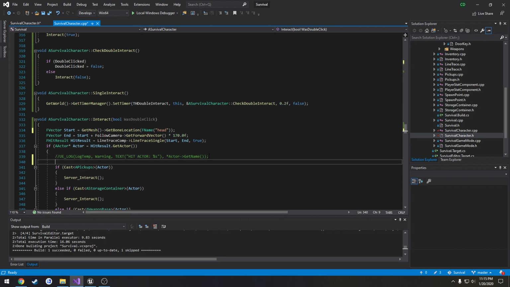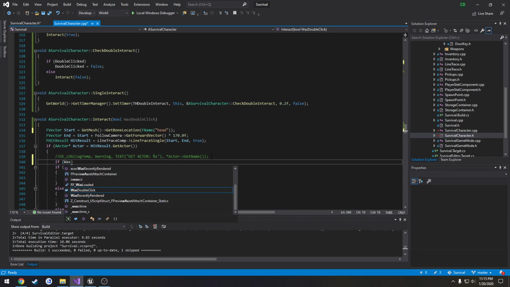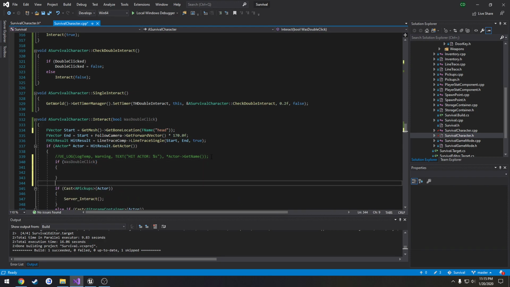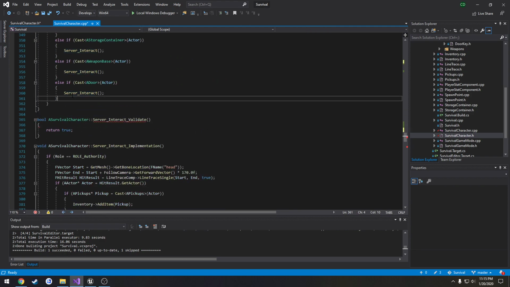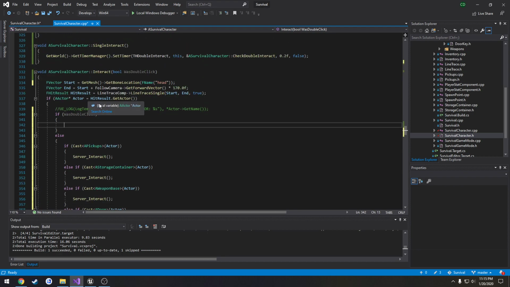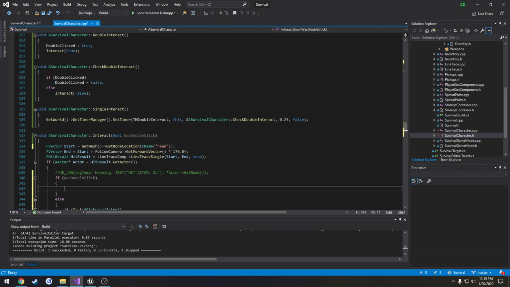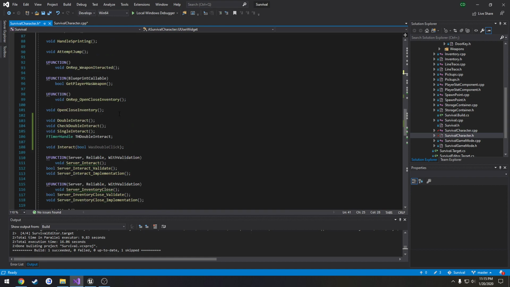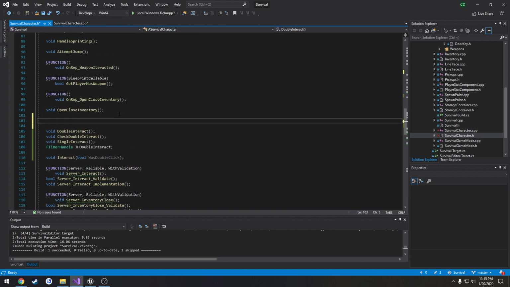Now here's where I want to make the change. I'm going to go ahead and do if was double click. I want that to be the first comparison. Otherwise, run the rest of this stuff like normal. So if it was double click, we want to bring up our door menu. So I'm going to create a new function for it. Do that right above that.